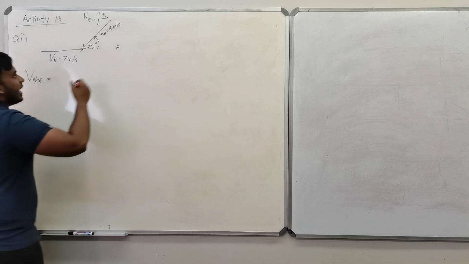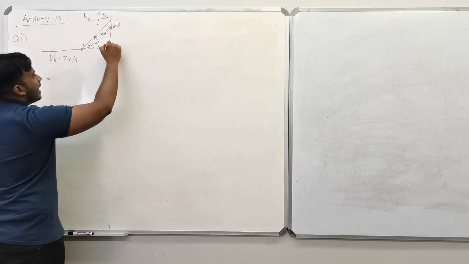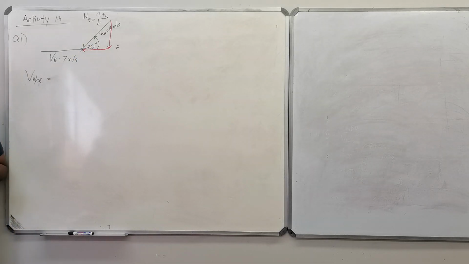If you had to break this line into its components, this arrow will be moving there, and this arrow will be moving there to give you that direction. Can you see that? Because it's moving into the negative plane. Do you get it? So all you're doing is taking that line. Can't you just work out the answer and then change the direction? Same thing. So you're working out the same thing.